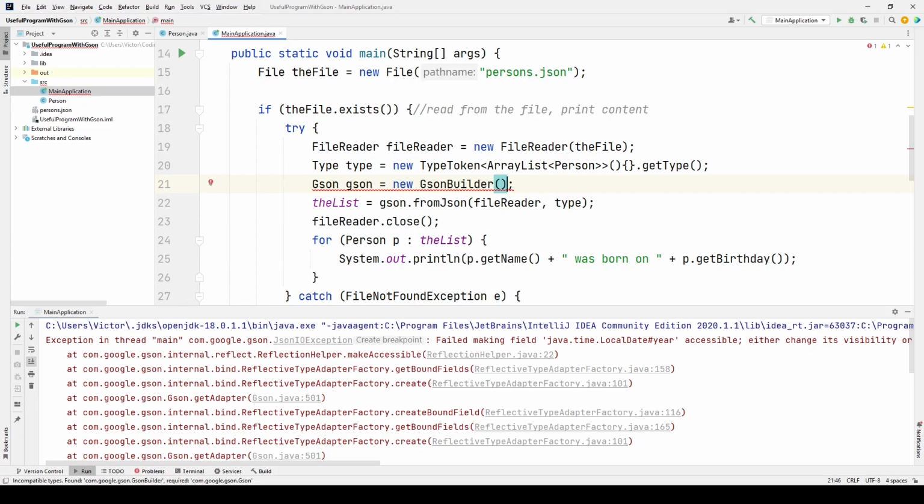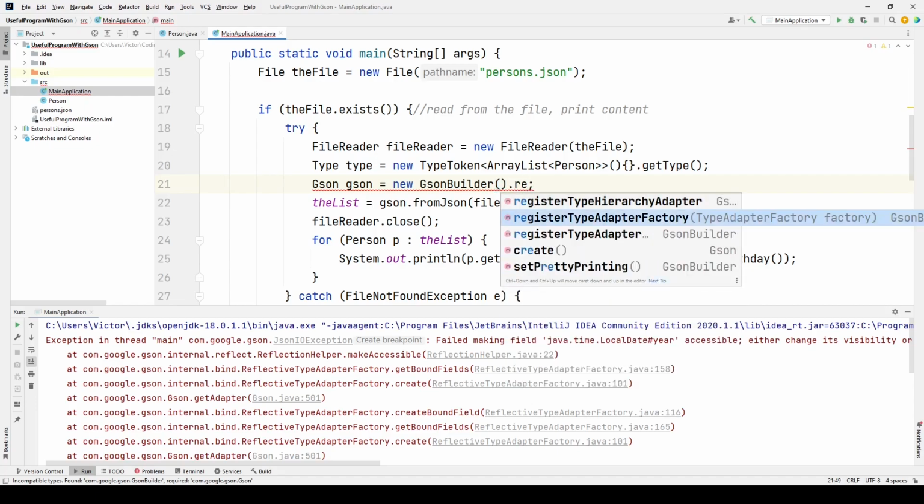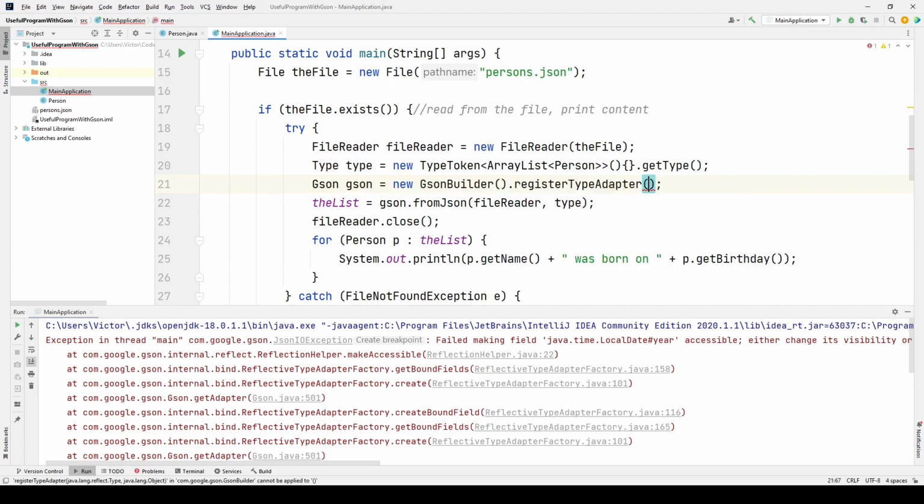And here we are going to use a method called registerTypeAdapter. So inside, what we need to do is we need to tell, okay, well, now if you see such a class, do the following. So in this case, we're going to teach Gson to recognize LocalDate, which is a class.